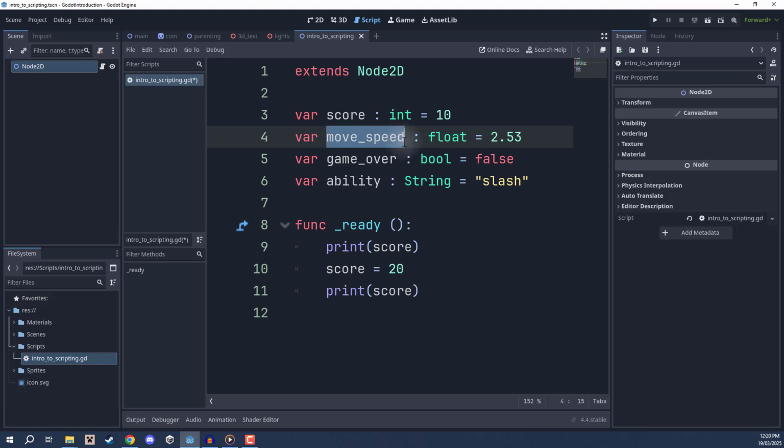Everything is written in lowercase, and instead of having a space, because that will actually break the code, we are using underscores, okay? And this is just the general practice in Godot. We write names using snake case. There are, of course, other ways of writing variables, but really, different coding languages have different standards, and for GDScript, the standard is snake case.